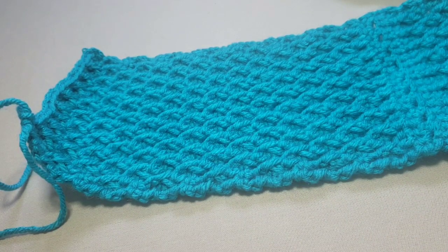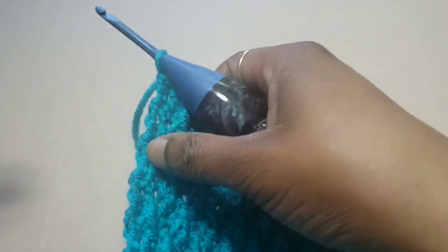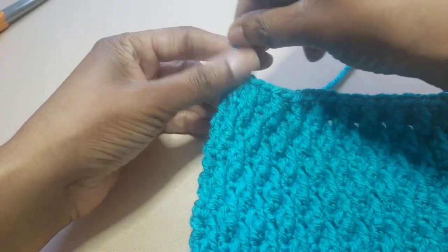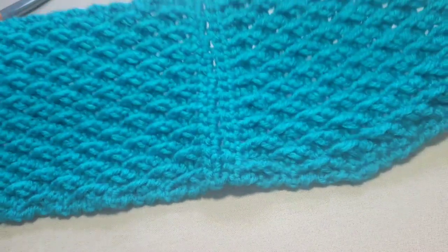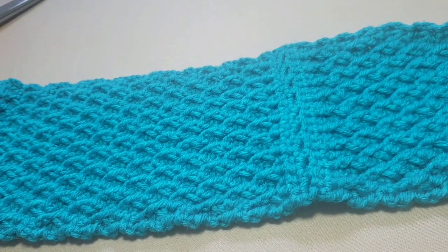Okay, so once you have that done, go ahead and chain one and tie off. And so we're going to make our second cup. Go ahead and start on your second cup. You can rewind this video, just make it the exact same size as you made this one. And when you're done with that one, don't cut it off, don't tie off, because we're going to continue to work from that string. I'll meet you as soon as you're done with your second cup, and I'll show you how to attach the cups to the bottom.